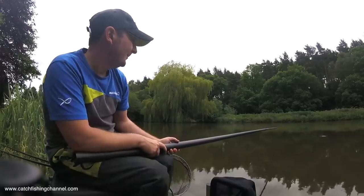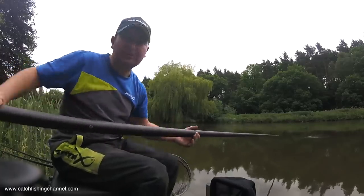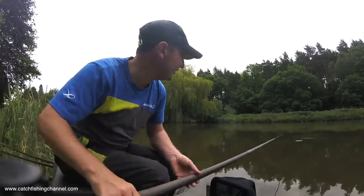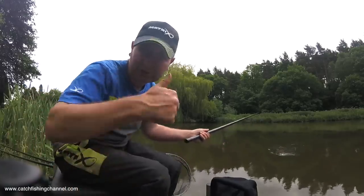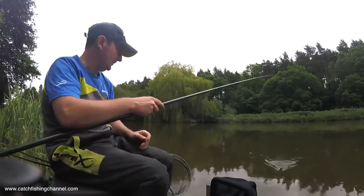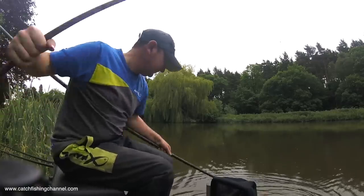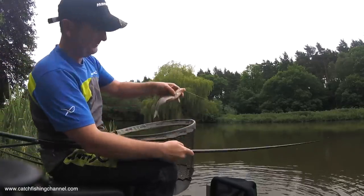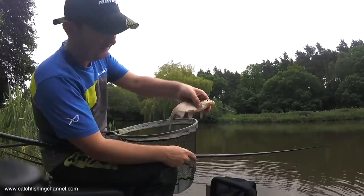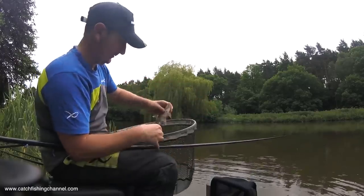There we go. A little fish, but because obviously you're about an inch off bottom, any slight indication of them just touching the bait, you're going to see it. I love a little skimmer. A bit darker in colour, that one. Beautiful.